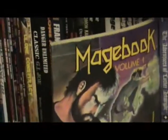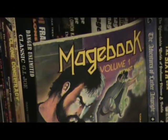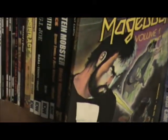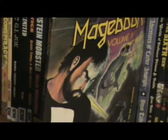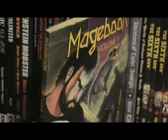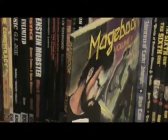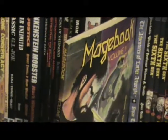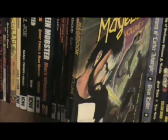Now, this here is like 90 or 60 pages of Matt Wagner's Mage. It's really hard to describe just having read that. I do have a big, thick volume of Mage, which I believe collects all of this, and I haven't read that yet, so I've only read this, and like I say, it's hard to describe, but it's basically kind of a Star Warsian type story.